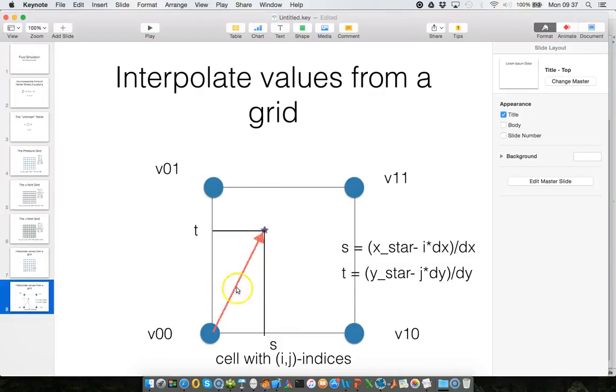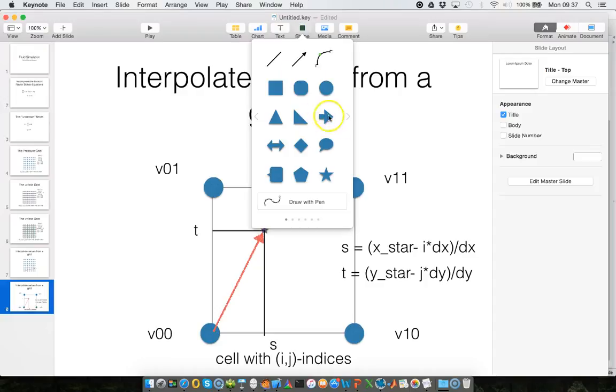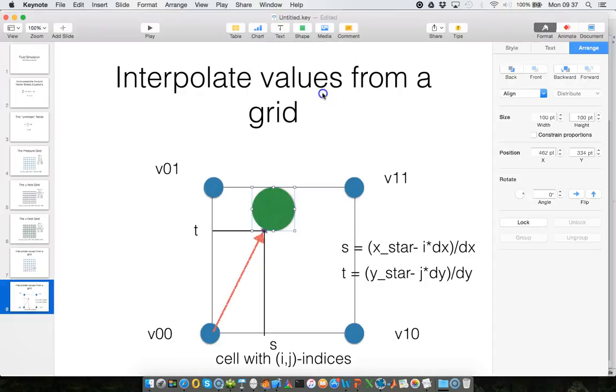Okay, so the idea is that we're going to interpolate first along the bottom line from V00 to V10 using S, simply linear interpolation, to find the new value. Let me use some other color for that. We find the value at this location using linear interpolation, and similarly on the top line we find this value up here.